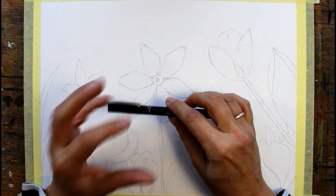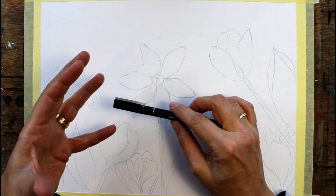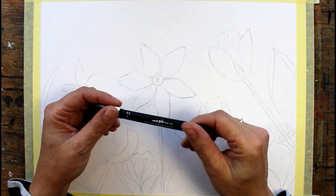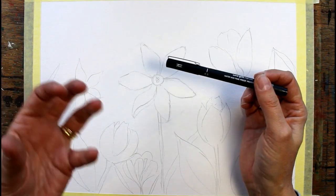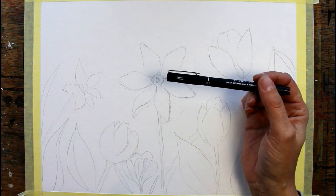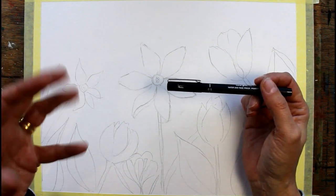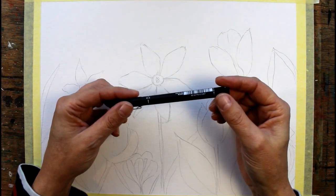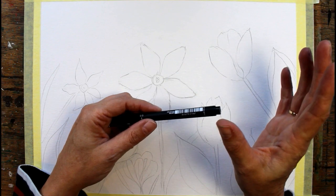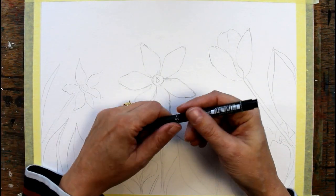Once I've done that, I will leave the pen just to dry for a few moments before I start erasing the lines, because although it's fade proof and waterproof, it does take a few seconds, a few minutes to dry properly. So you just don't want to go in with your eraser straight away, because it will smudge if you do it immediately after you've drawn it. So make sure you just give it a few seconds to dry nicely. And if you're not sure, you can just pop the hairdryer over it or something before you use your eraser. But don't be in a rush, because you will end up with a smudge.